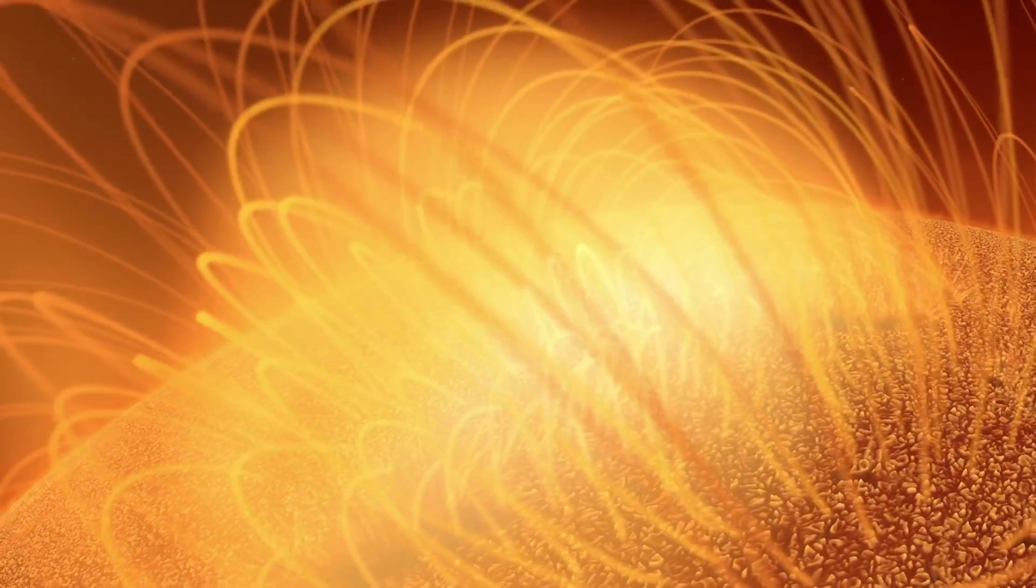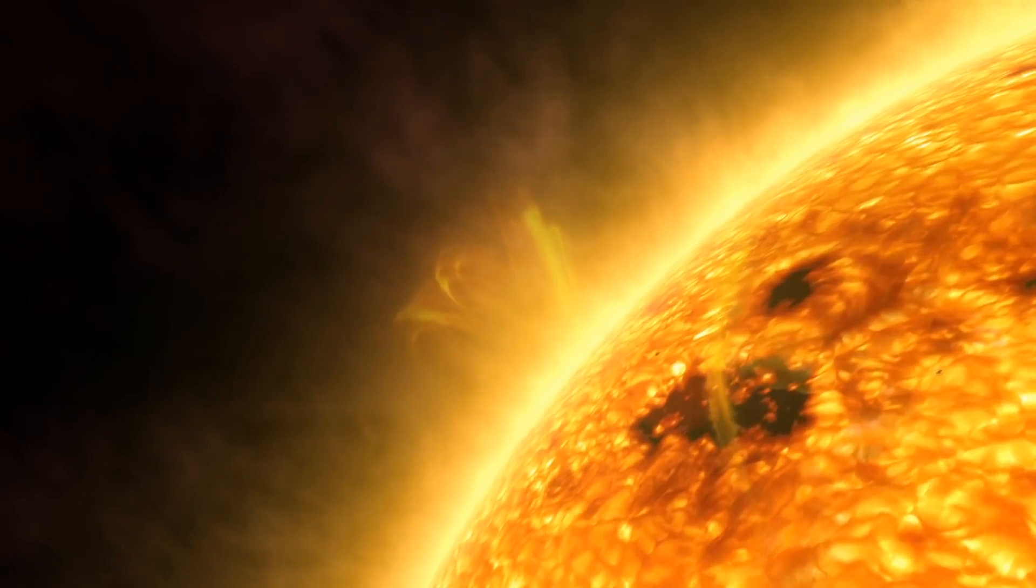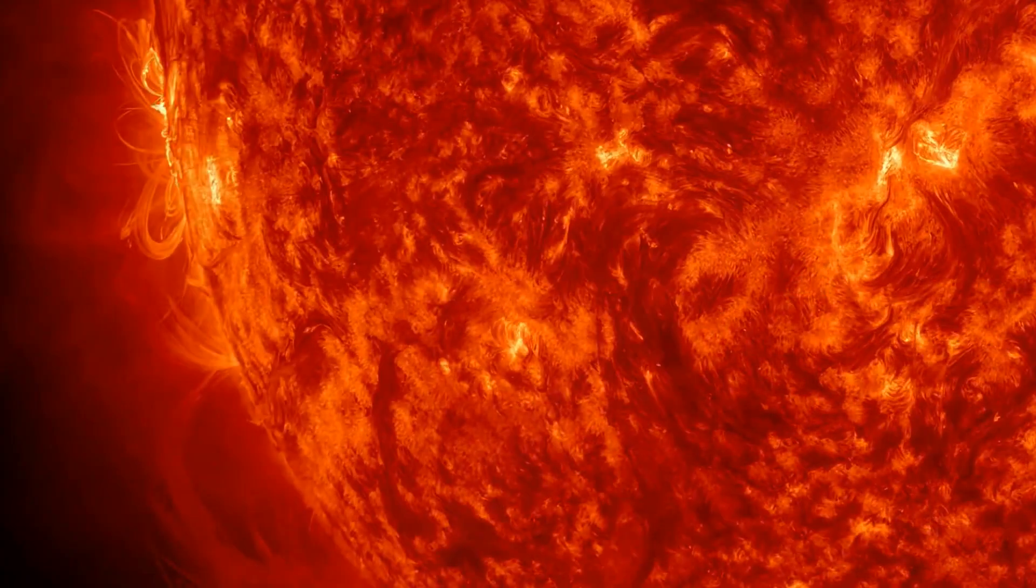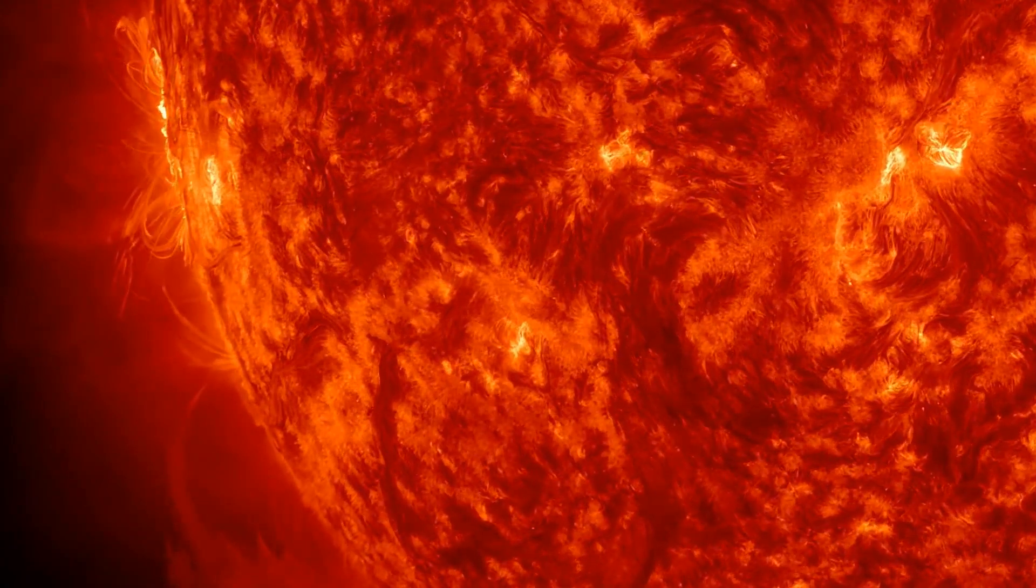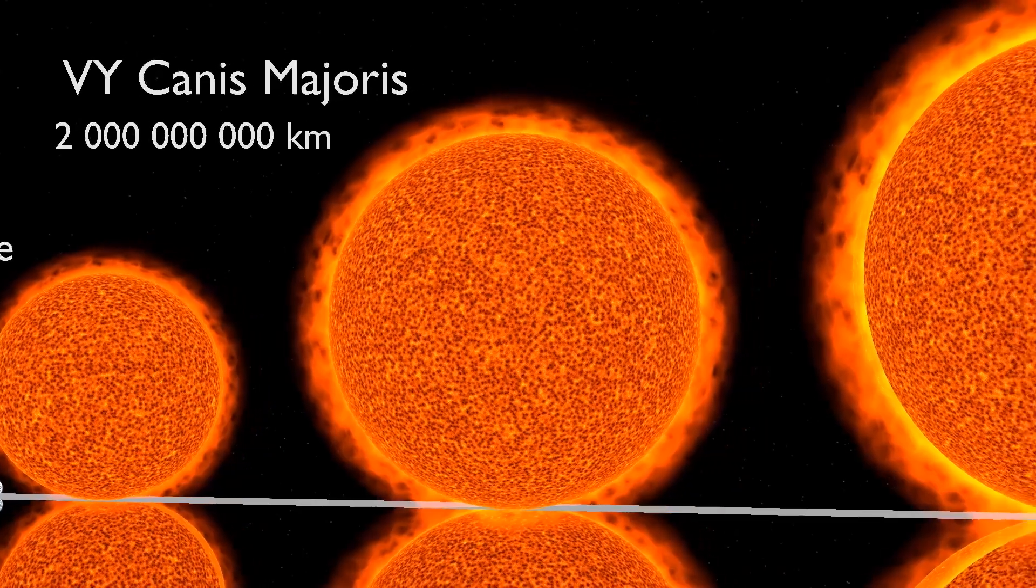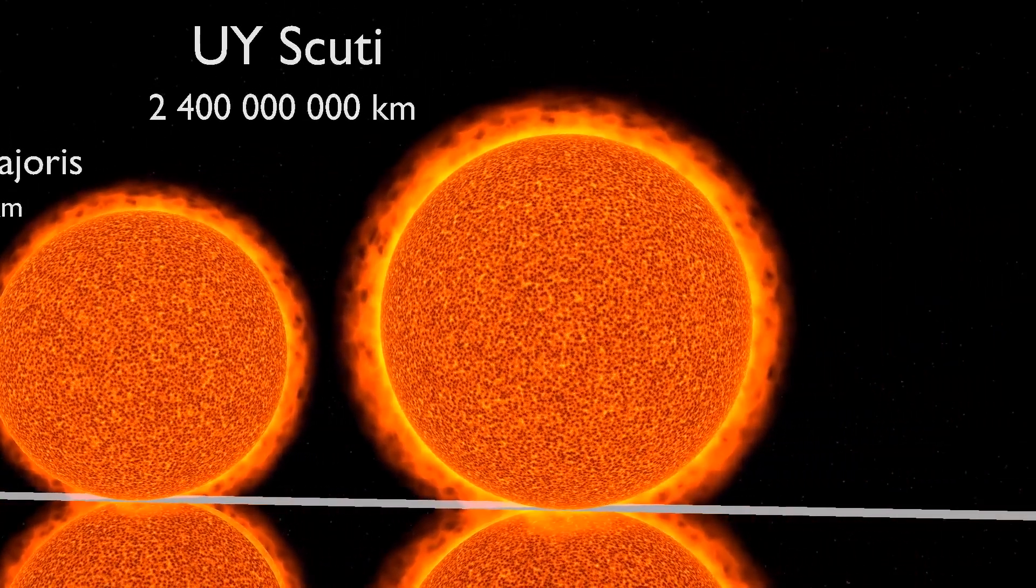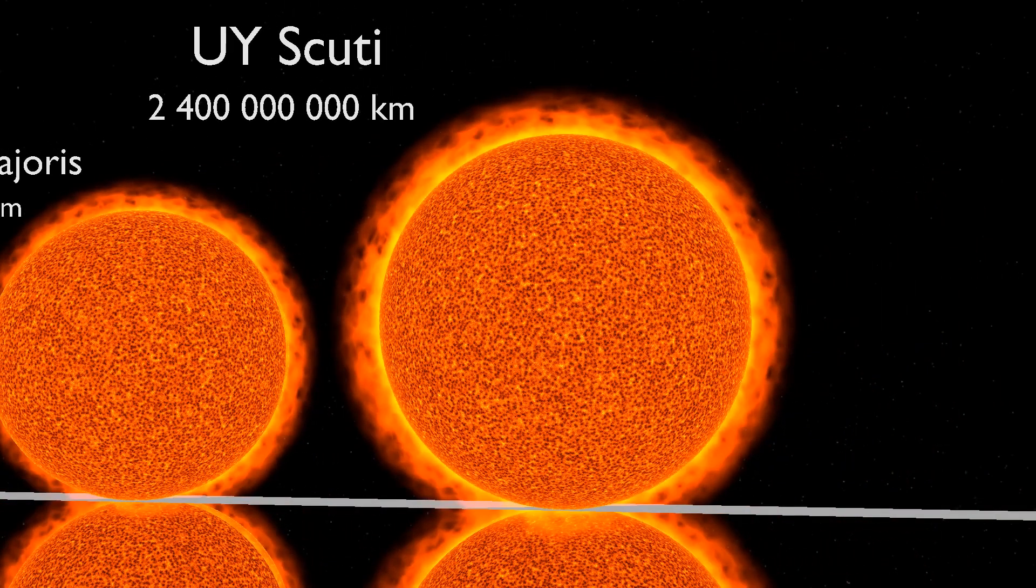Its diameter is 1.5 billion miles, 1700 times larger than our luminary, with a weight only 30 times the mass of the Sun. It's a pity, it's constantly losing mass. It's also called the fastest burning star. Perhaps that's why some scientists consider the largest star to be the NML Cygni.